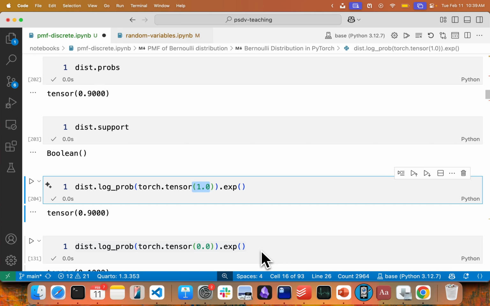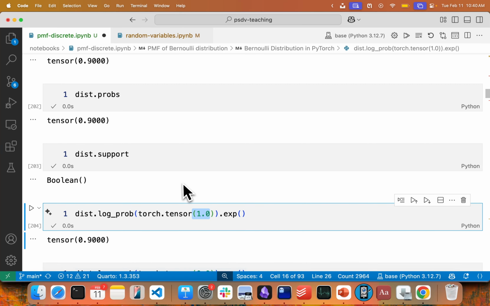How many say it's a 0? How many say it's a 1? How many say it's undefined? Why do you say it is undefined? No, not because of log of 0. I mean, we don't even get to that stage. You're correct that way. What was the support of the random variable? 0 or 1. It cannot take anything other than 0 or 1. It's as simple as that.